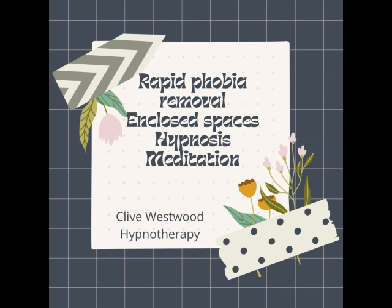Every time you think about being in a situation of enclosed spaces, you will feel safe and secure and relaxed, even enjoyable. Even the thought of that situation of being in enclosed spaces will be exciting. Thinking or doing the action and being in that situation of enclosed spaces will be exciting.